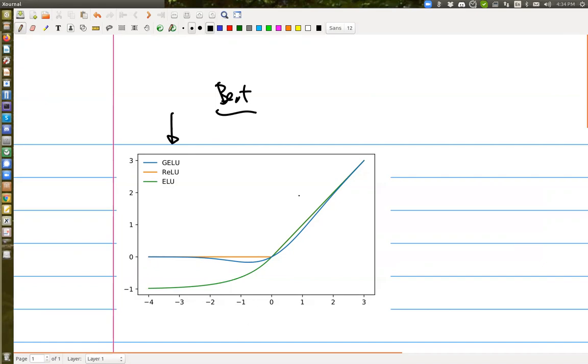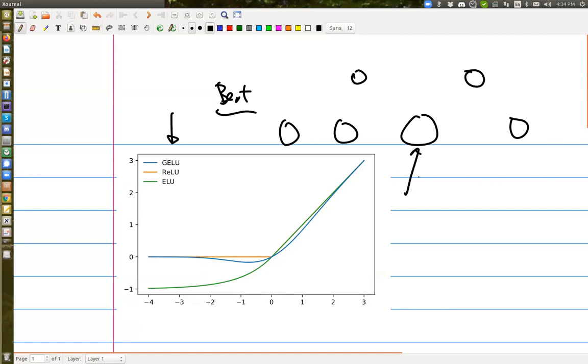The paper says that with dropout, we want to randomly drop some of the neurons. So if I have some neurons and then the next layer's neurons, I have some inputs coming in.